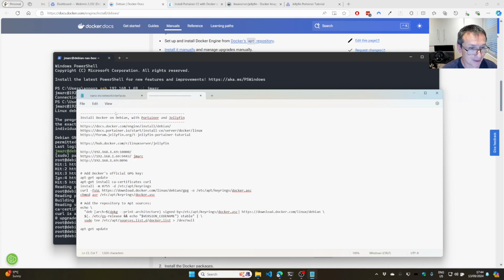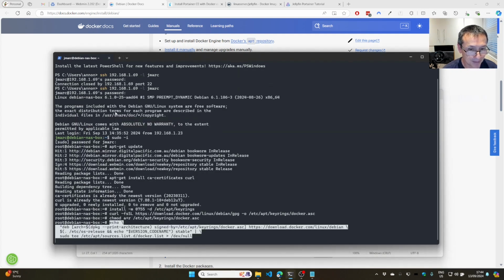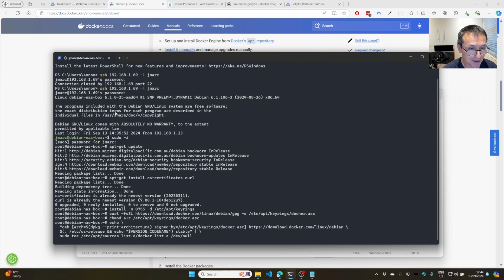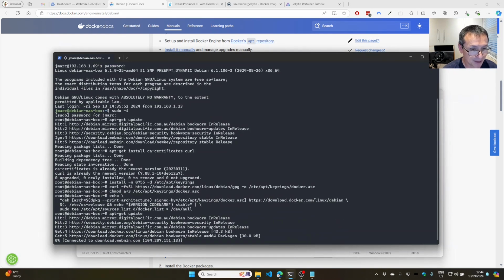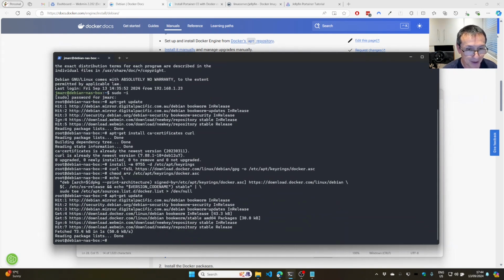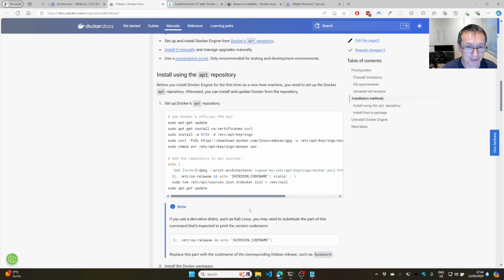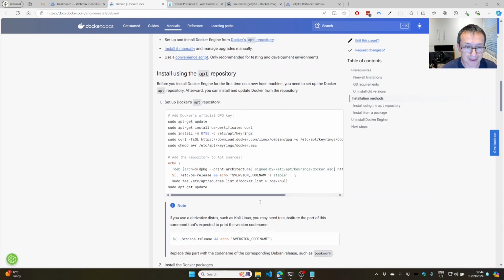This, and this one is a whole line by itself. So we need to copy this and paste it. And hopefully this has worked. And now update. Yes. So now the Docker repository is available for download, and we just need to get going with the next step.